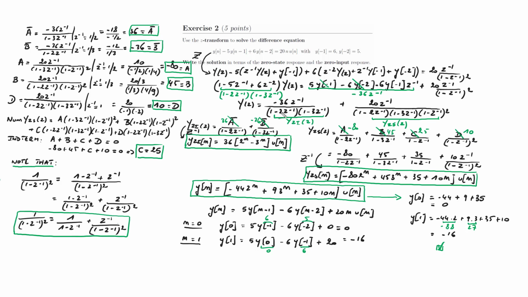For this first term over here, which corresponds to the zero input response, it's quite standard to obtain it. It's just a matter of taking the inverse z transform, right? For this term it's a bit more difficult because you observe that in the last term over here you have something that is not a known z transform, because you would expect a z minus 1, right? If you have a square here, a z minus 1, if you wanted to have a standard z transform. So you have to use a trick that you've seen probably before. Well, this is what we have here in this last term.